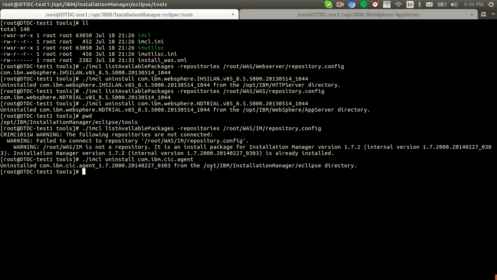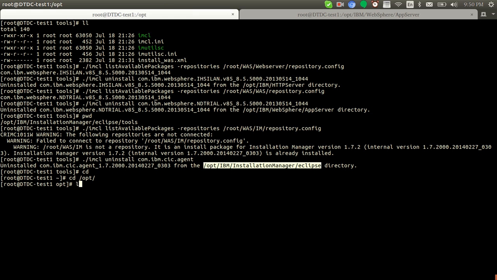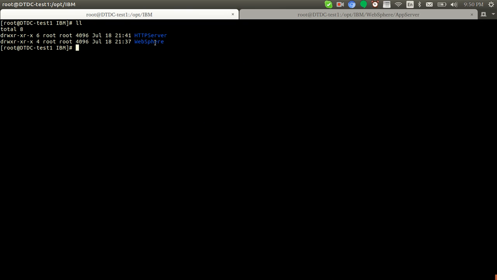So this uninstalls opt IBM installation manager and Eclipse. Opt IBM is almost cleared. We need to forcefully remove it, not required. So it's done, we just uninstalled all these parts.